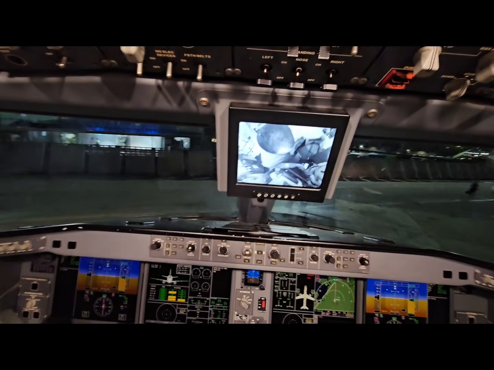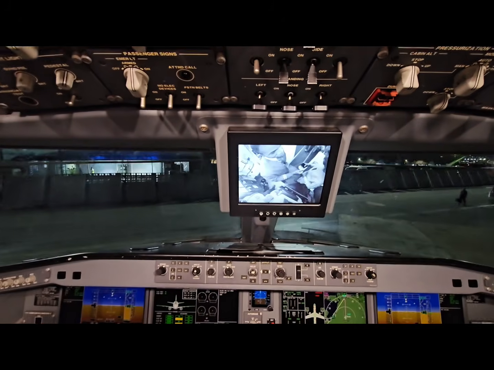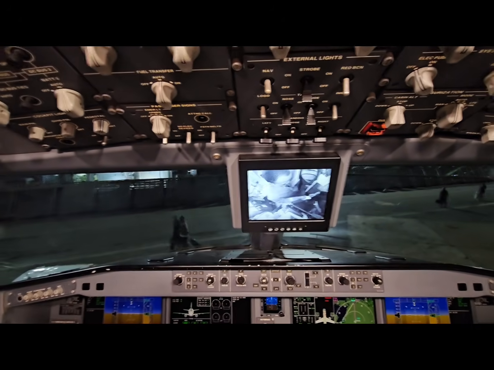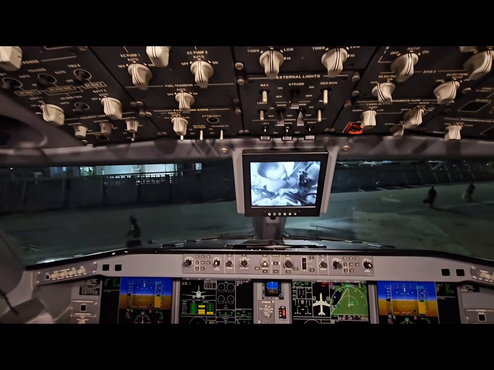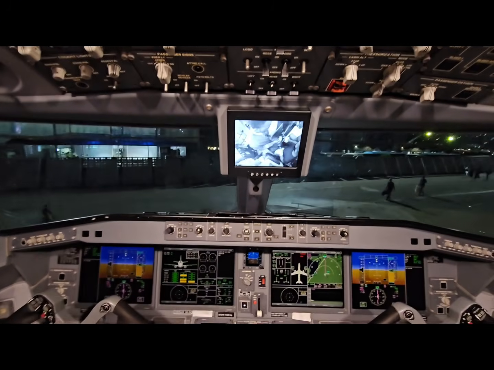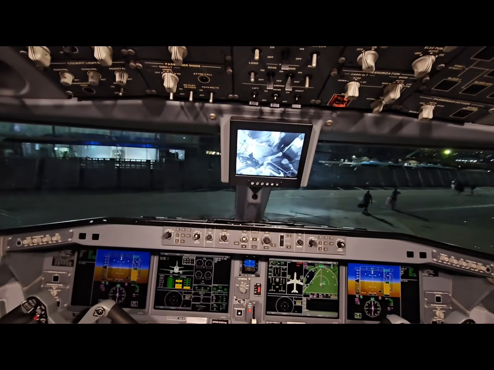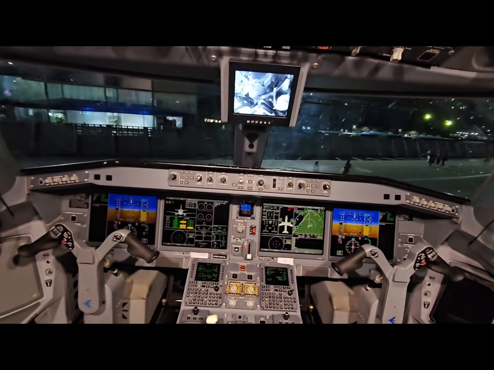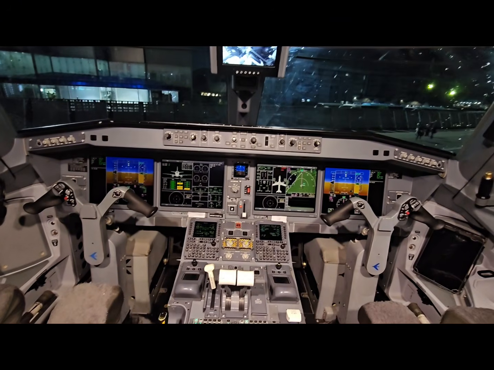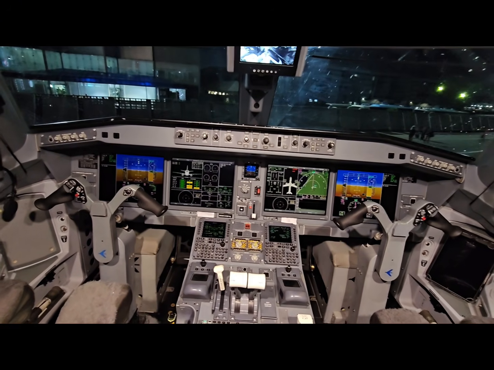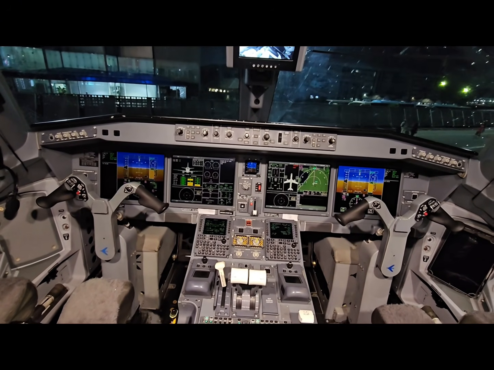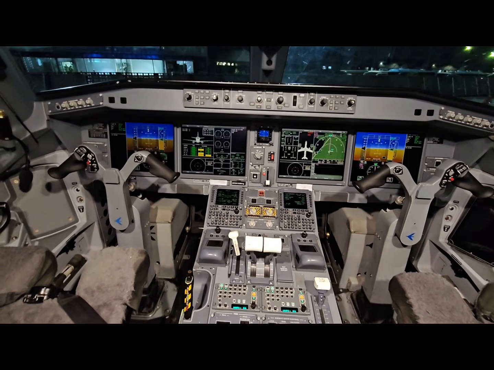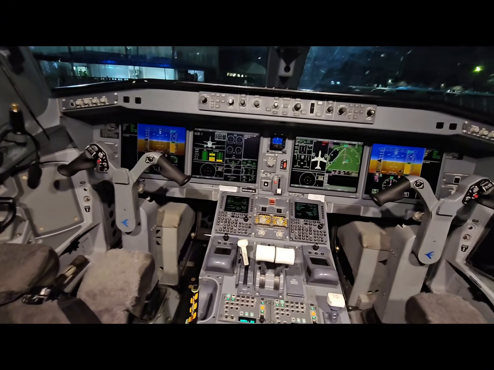Forgot to tell you, this is our own camera to see the cabin. From here we can see what is happening in the cabin, though not all parts of the cabin, but at least a good view of the forward cabin to see if anyone is about to enter the cockpit. If it's someone that we don't want, we won't grant the person access to enter the cockpit. We inhibit the entrance from the person.